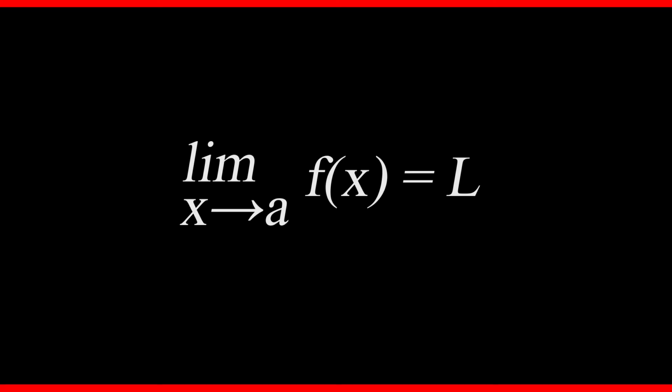This may seem confusing and a lot to digest at first, but the concept is actually quite simple. Let's see a limit in action. So here we have the function f of x is equal to x squared. Let's say we want to find the limit as x approaches 0. There are two ways we can solve this. The first we'll see by looking at its graph.